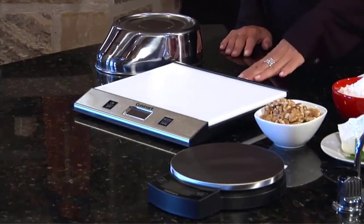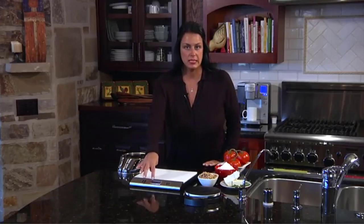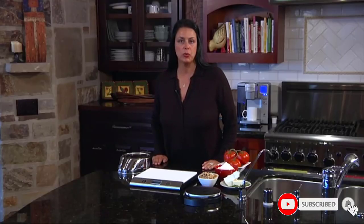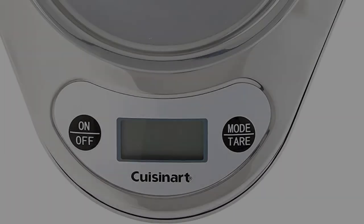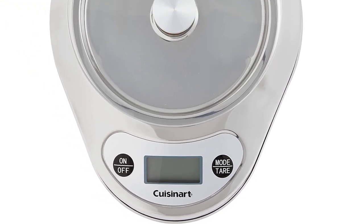The extra large LCD screen can display weights in US or metric mode, and switching from ounces to grams takes just a click. The tempered glass plate is easy to clean and can be removed when done. Tempered glass platform with removable stainless steel cover. Weigh directly on the platform or use the additional bowl for sanitary, safe food handling.